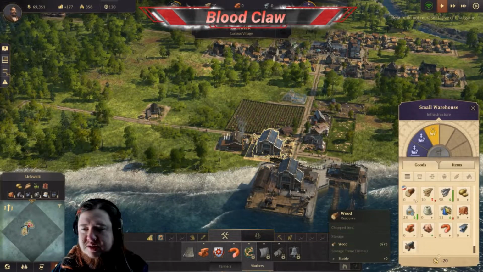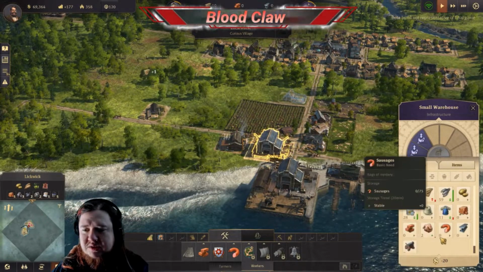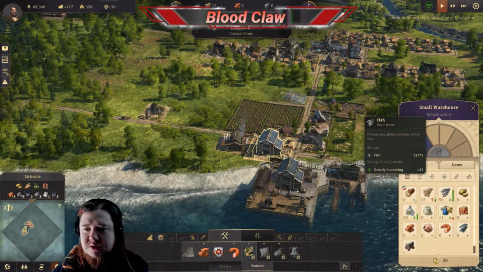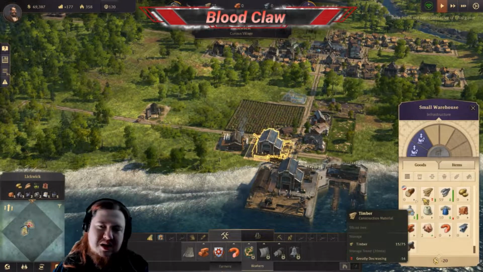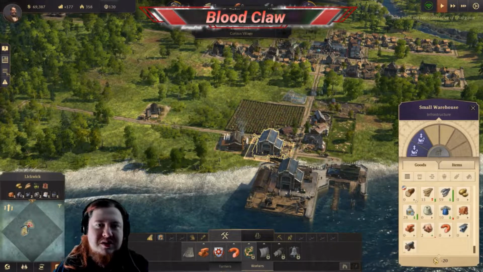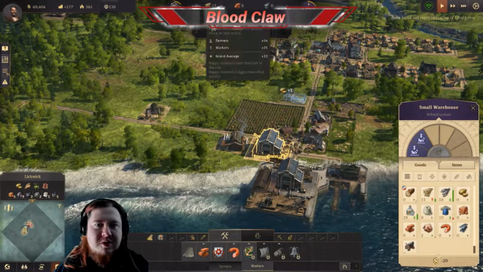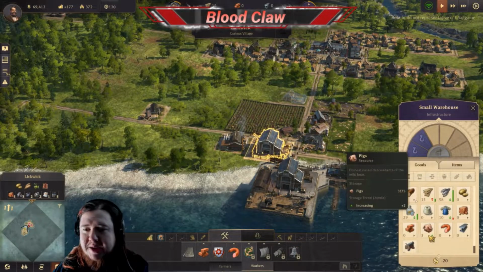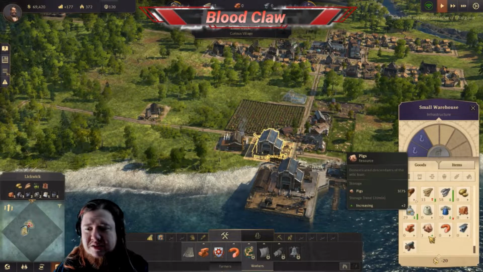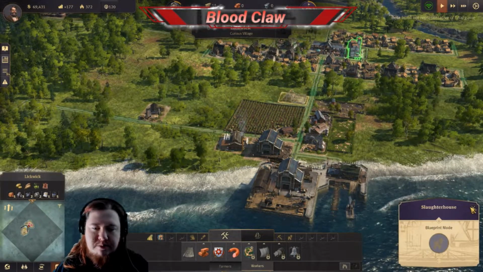So wood is still stable. This is still stable. Still stable, so that's good. We're still going up. Timber's gone down, but that's where we've been spending it. You can't really trust the timber one because it really depends how fast you're spending it. It'll say up if you've not been spending it in a while. It'll say down if you just spent a lot. Piggies is actually on the rise. Oh yeah, it's because we don't have this yet.